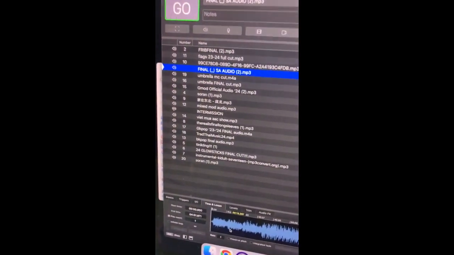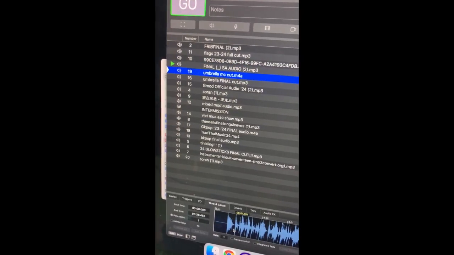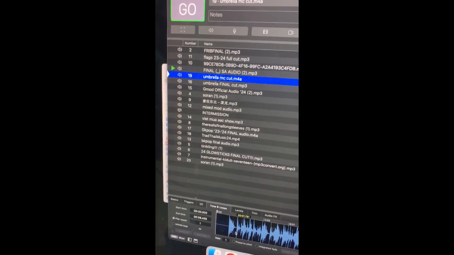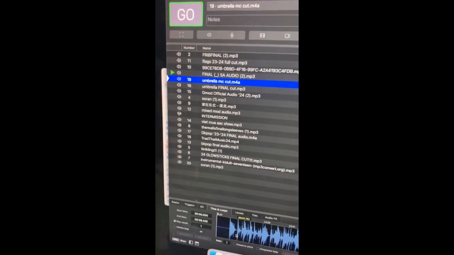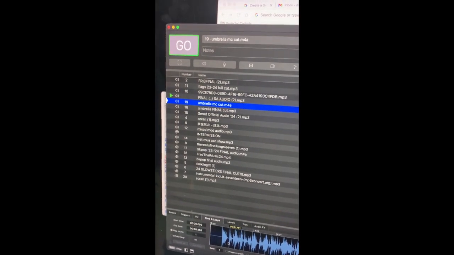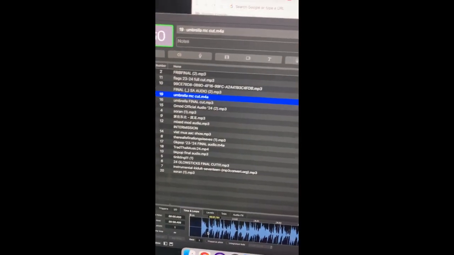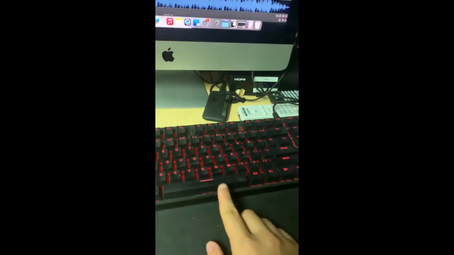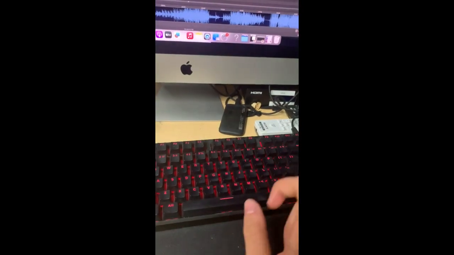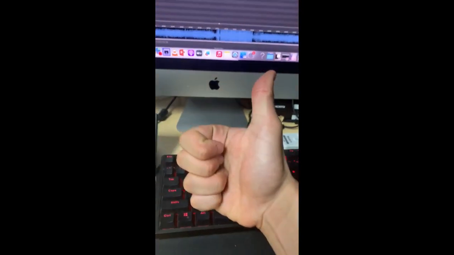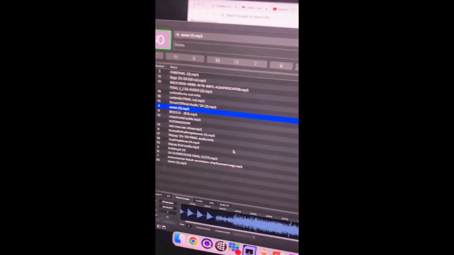Now, something you might have noticed there is when you hit spacebar, it automatically selects the next track. That's very important because it means that if you're running a show and you're doing sound effects in quick succession, you don't have to play the car horn and then select the car crash and then play the car crash and then select the scream and play the scream. You can just hit the spacebar. Sound cue. Go, go, go. And you're good.